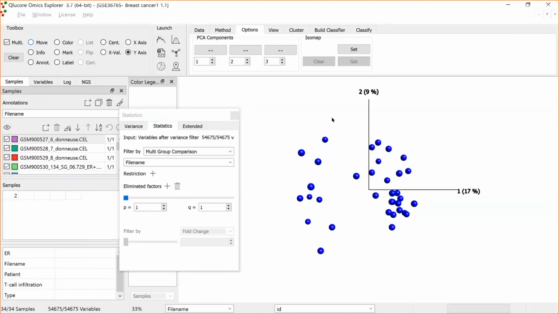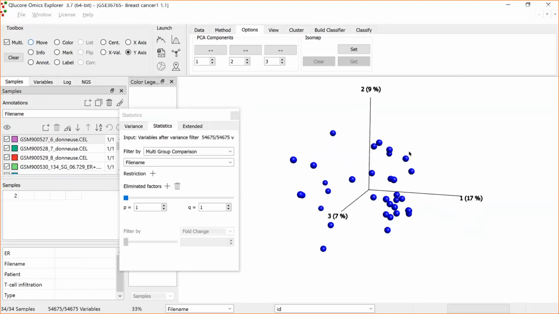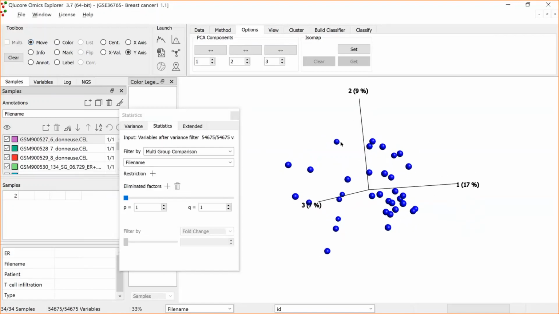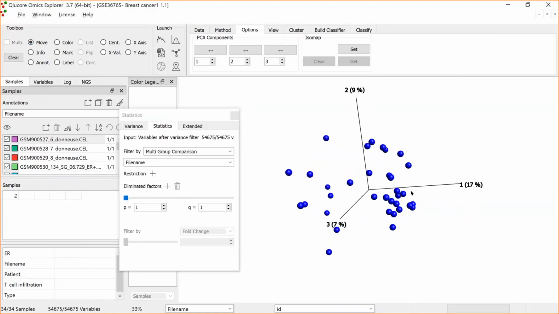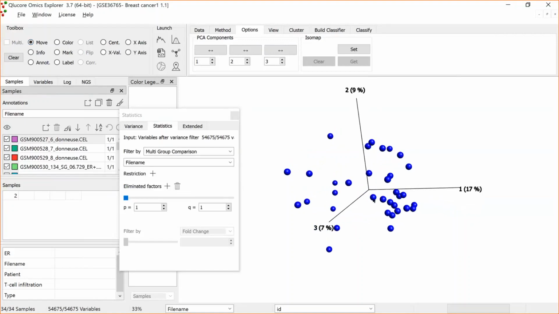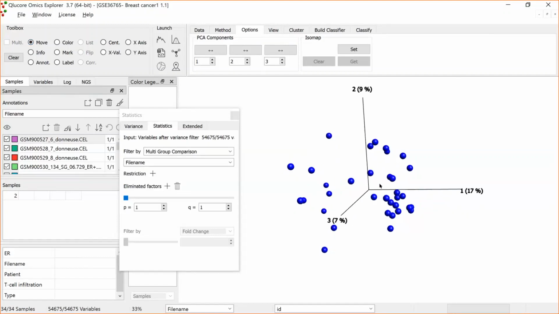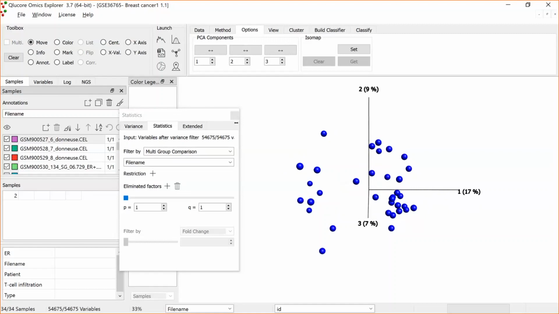So we are looking at the data in a PCA plot. Each blue sphere here is a sample from a patient. And we are looking at data in 3 dimensions, which is an excellent way of viewing your data, even if you have many, many more dimensions in the data, which is the case here. But we are looking at the 3 dimensions where we have the most information, and that's very, very helpful.